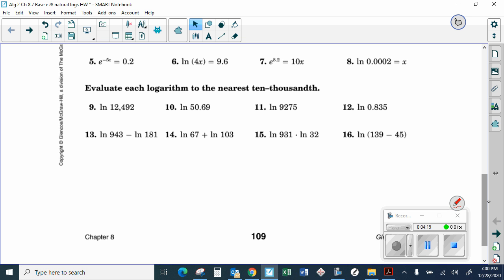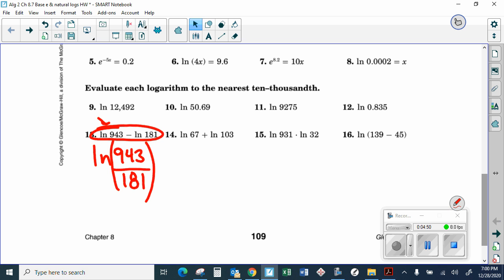Evaluate it. Remember, you could just literally type them into your calculator and it'll do it for you. Don't forget subtraction, you could change it to division of one log. I could go 943 over 181, and then this is all in parentheses right there. I want to put it as a single log. That'd be simplifying it. Remember, this is the expanded form when I've written it as two logs. So I'll put that in the calculator. It'll give me the same answer as putting that in the calculator. You want to check.